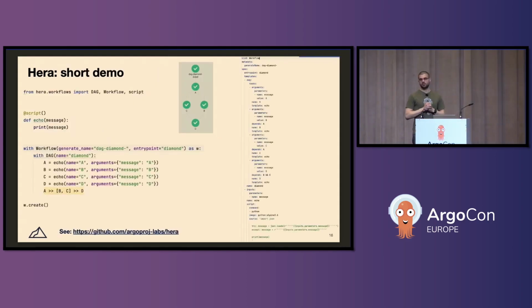And I have a very short example. I have the canonical Hello World example that we see in multiple tutorials of Argo Workflows, where we create this nice diamond of 4 tasks that has A, B, C, and D. So here I import a DAG workflow and a script. I decorate my function. And notice that I still get flexibility to orchestrate the workflow myself. I'm not forced to have a linear program by decorating my functions. I just simply decorate them with perhaps some parameters of script templates, and then I simply call them with the familiar arguments or named parameters that come from Argo Workflow tasks or steps.